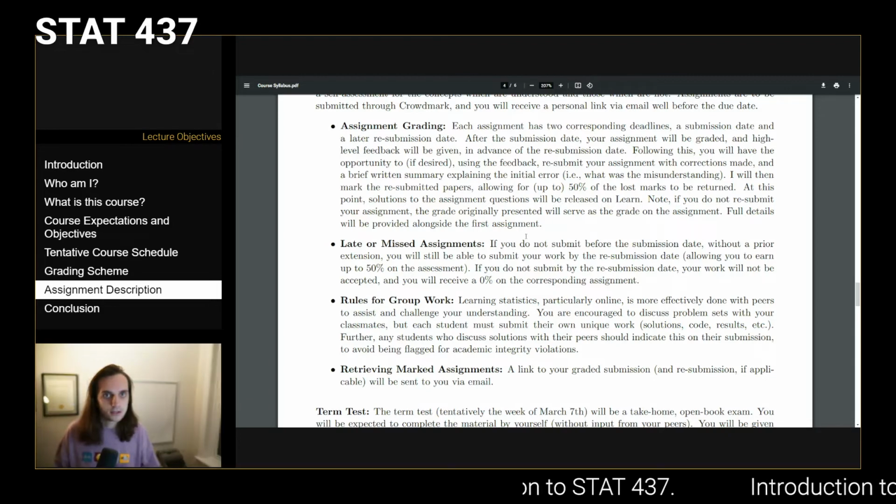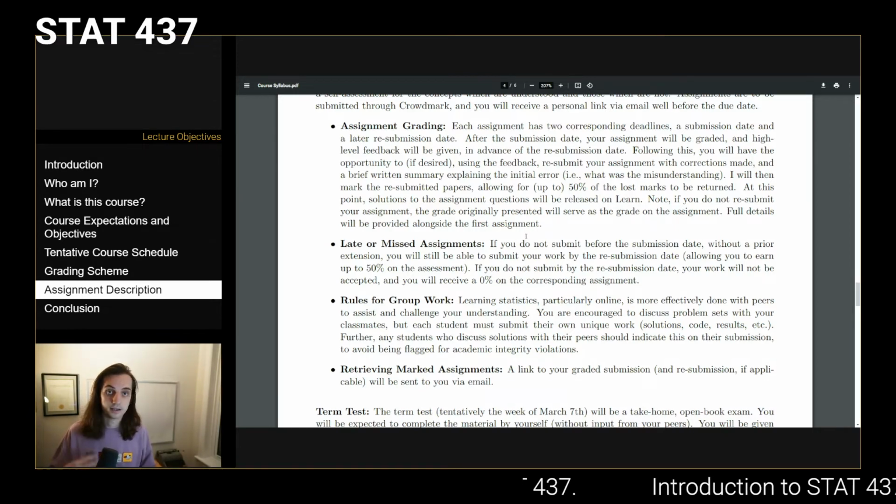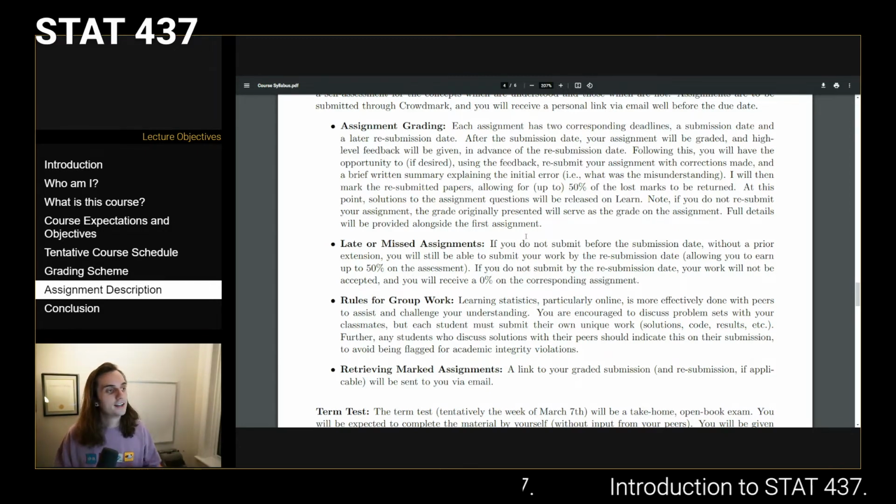So just a quick comment about what was the misunderstanding. And then I will mark this resubmitted assignment, or remark the questions on it that you got wrong. And you can earn up to 50% of the marks that you lost back. So if you got 80% on your initial submission and you correct all of your mistakes, then you'll end up with a 90% on the assignment.